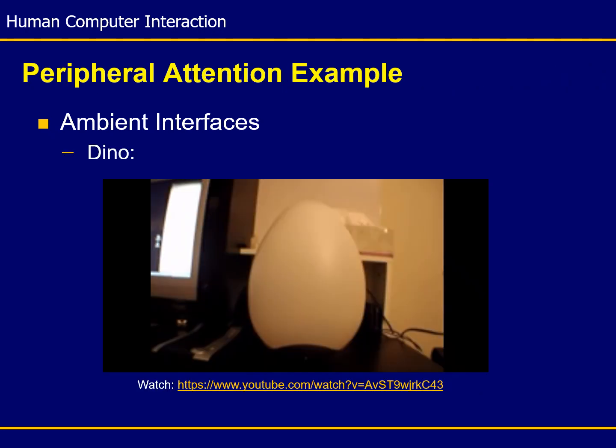This is the example I was telling you about. This is actually a product you can buy. It's called the Dyno. I'm not sure if it's still around or not, but the last time I checked was last year, and it was around. You can buy this egg-looking shape, you put it on your desktop, you connect it through USB, and you program it to turn on and off with certain colors whenever some events happen. Okay, so if there's an emergency, then it will turn red, and if someone would like to talk to you on the phone, it's going to be blue, and so on. If there's a meeting coming up, it will be green. So while you're working, you notice from the periphery that the color is changing, but you're not actively seeking the information, which is an advantage.